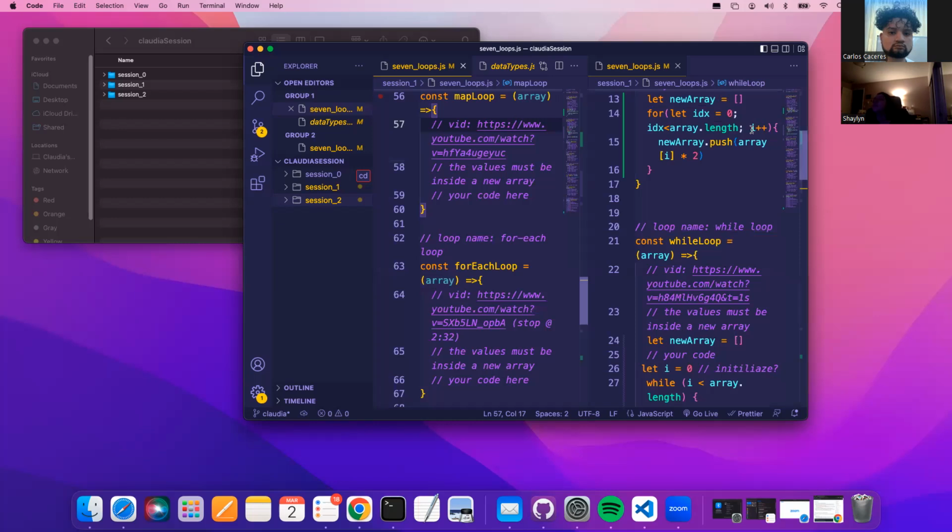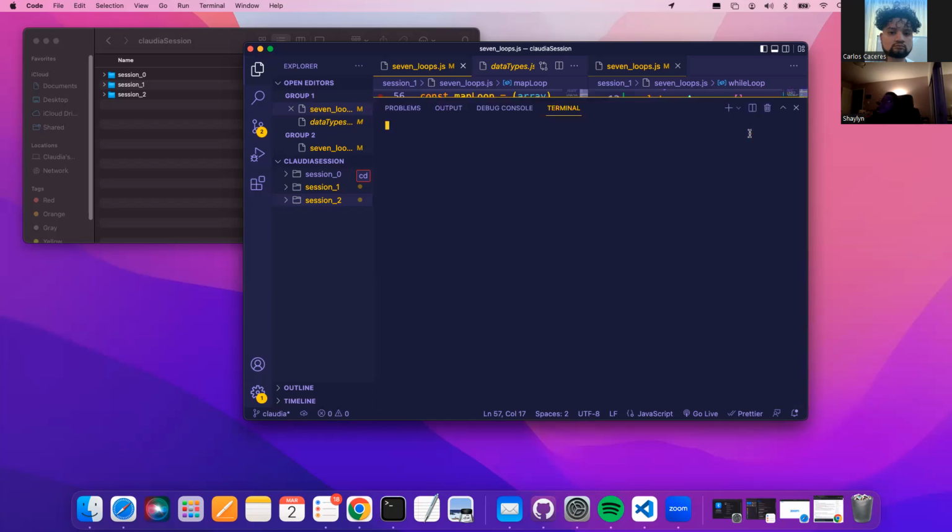Oh, okay. So that trashes your terminal. And I think that might reset your terminal. So open up a terminal again. Yeah, it trashed your terminal. But it still brought you into Claudia's session because in VS Code, you're at this level.